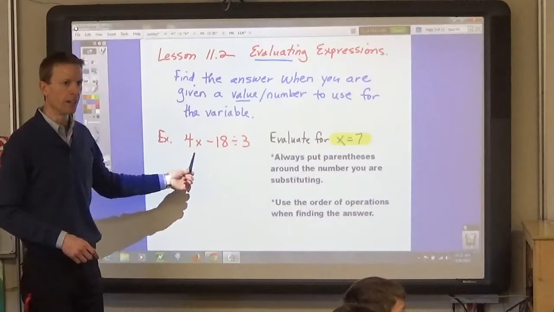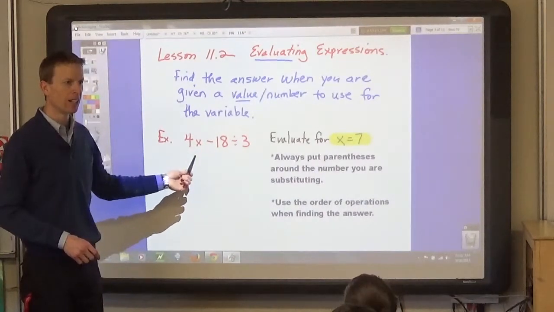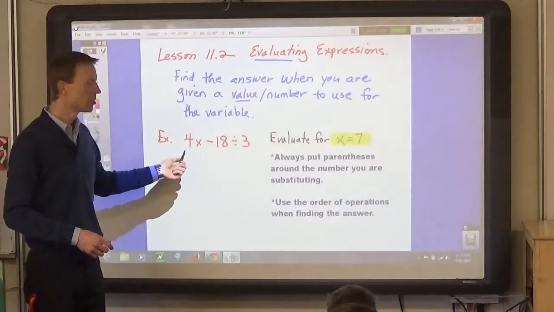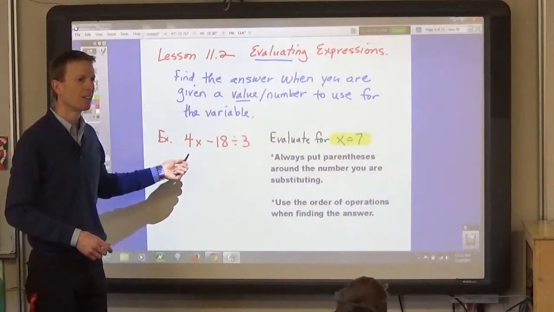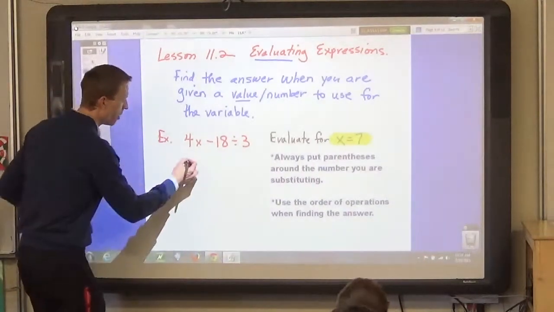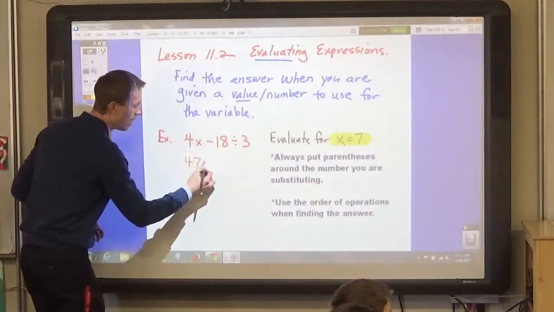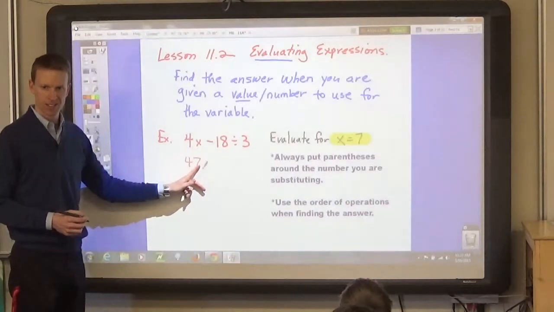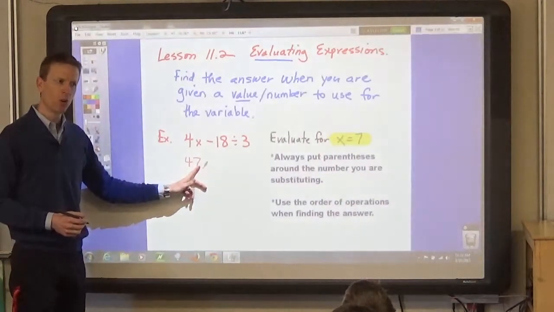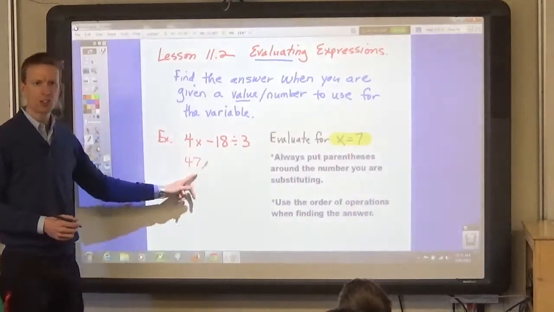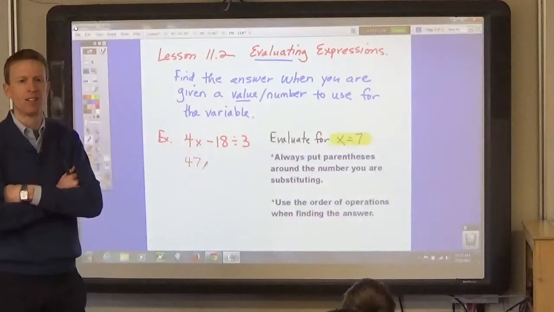What does this mean, Lily? Multiply. Yeah, multiply what? Multiply 4 times x. So if we put 4, 7 here, it doesn't mean the number 47, does it? So how are we going to show to multiply? How do we need to show this as multiplication?